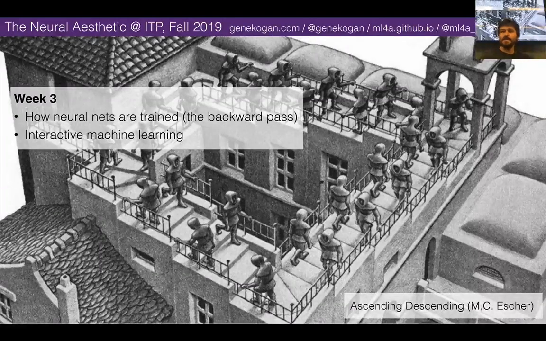So basically, the idea of this class today is I'm gonna do a lecture on something which may at first appear useless to you, but is actually secretly the most important thing that you'll learn in this class, which is how neural networks are actually trained. Instead of just looking at it as we did last week as a magic trick. And this is the most theoretical thing we'll learn in this class. We're dealing with a lot of black boxes that train neural networks, but it does really help a lot to know a little bit more about the math for a couple of reasons.